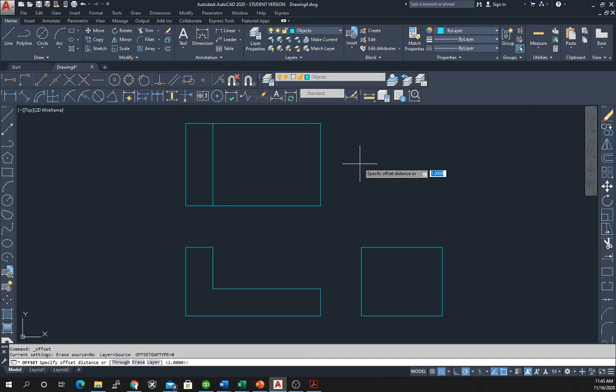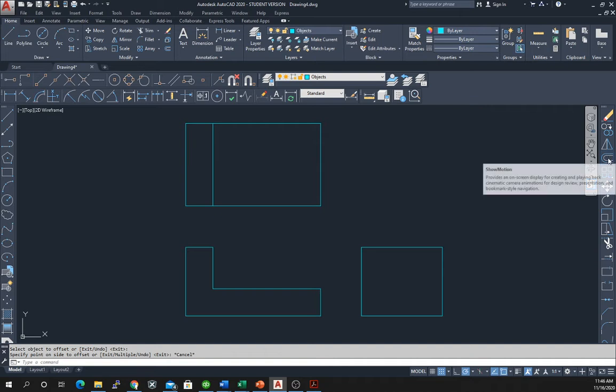And our offset should still be set to 1 inch. So we could simply click to select the 1 inch, click on this line, and select offset.